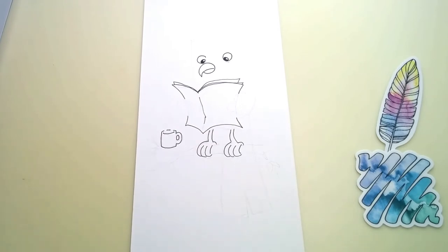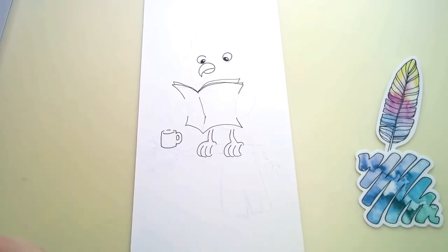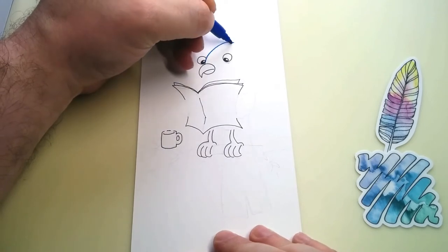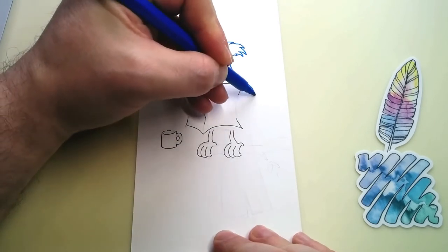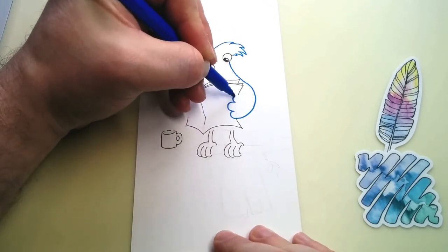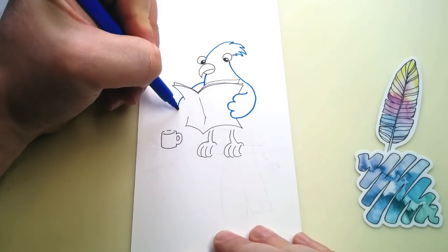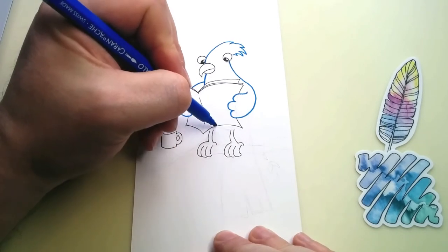Right, okay. This is where it could go badly, badly, badly, bad. Right. Oh, the lid keeps falling off. Told you there were cheapy markers. Right. Okay, doesn't look too bad so far.